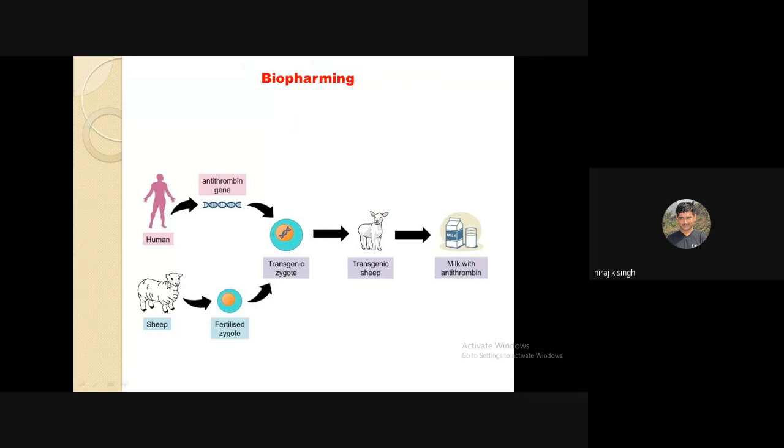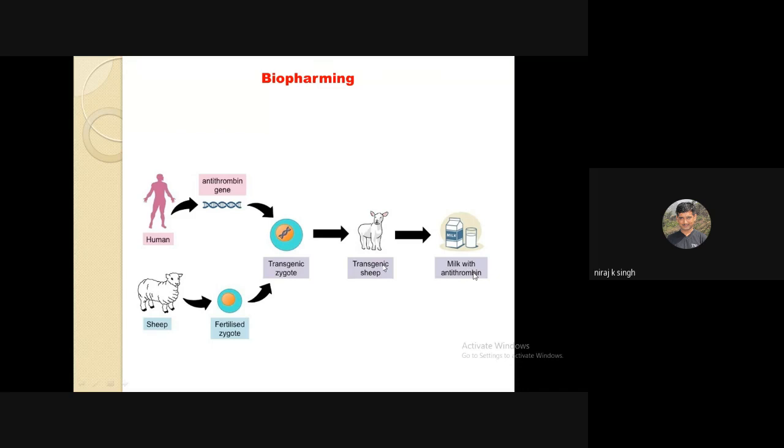But with the help of genetic manipulation, we incorporate some desired gene for a specific protein into the zygote of the sheep. After incorporation of the desired gene, the full animal will be produced. Inside this whole animal, our desired gene has to express. Most commonly, it is used for production of antithrombin proteins in the milk. This genetically modified sheep produces milk which has antithrombin proteins.